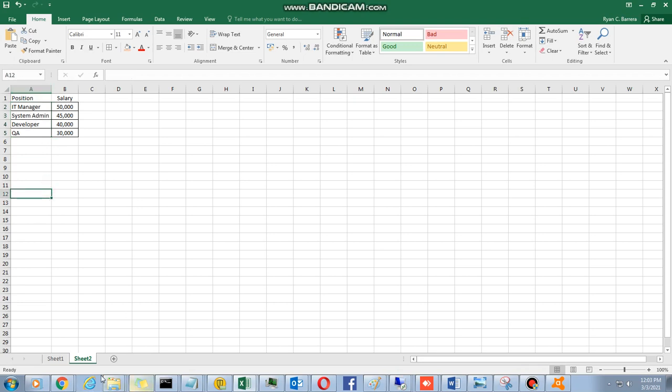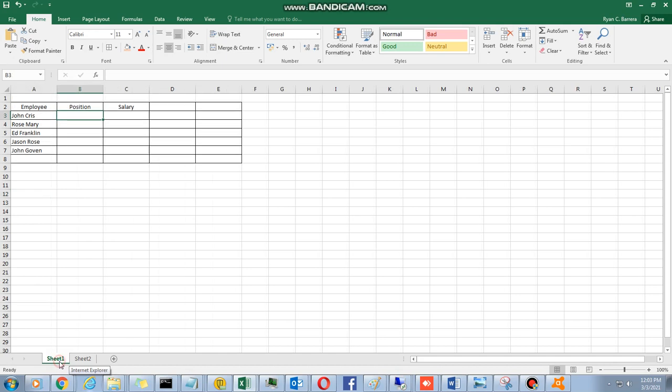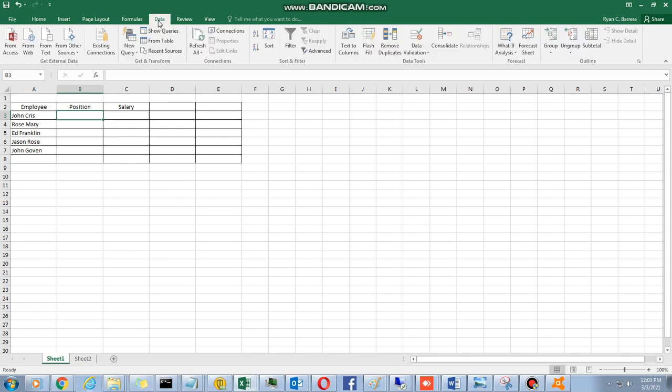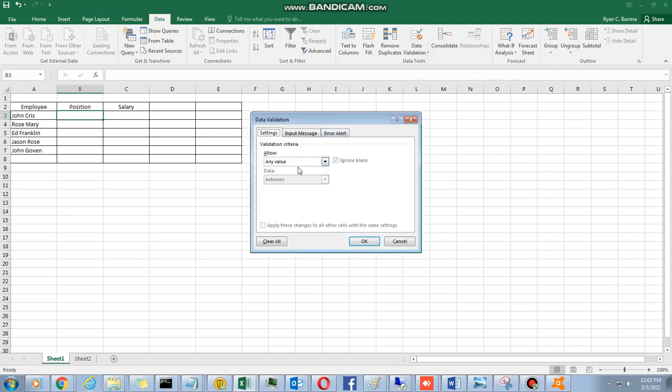Okay, so going back to our Sheet 1, just select this cell, and then click on the Data tab, and go to Data Validation right here. Select Data Validation, and from here, from Allow, let's click this drop down and choose List.